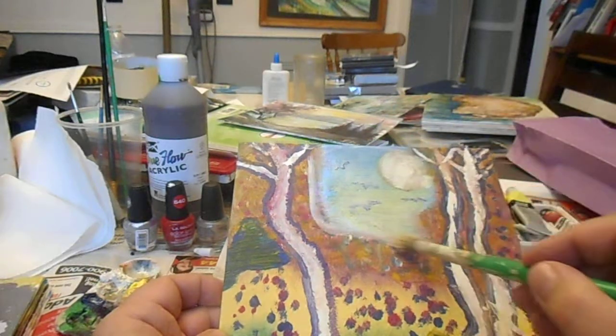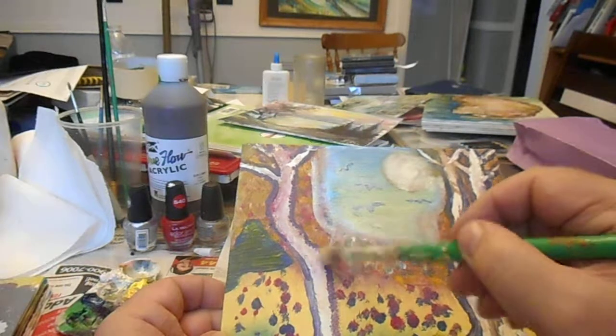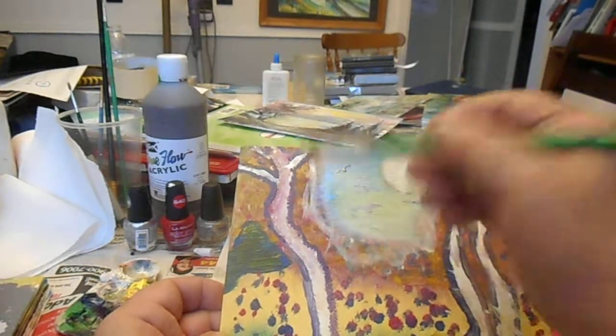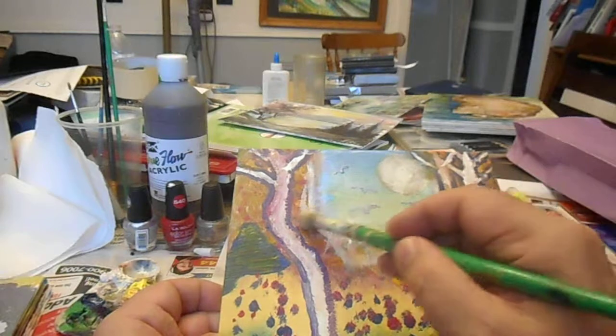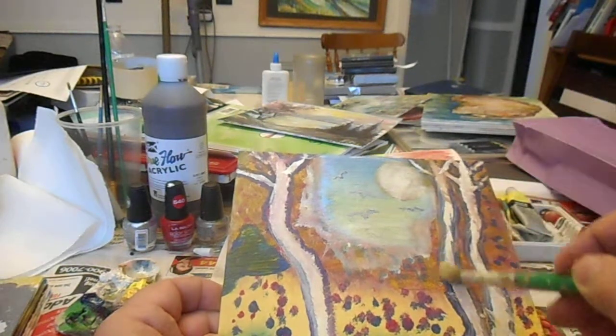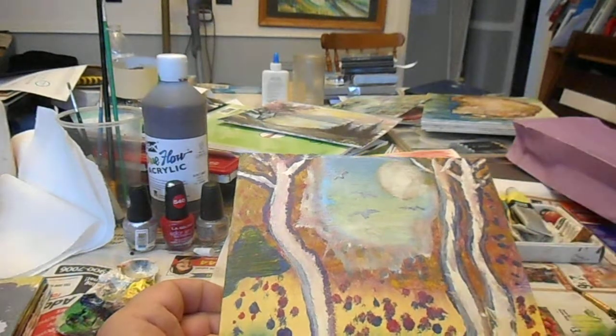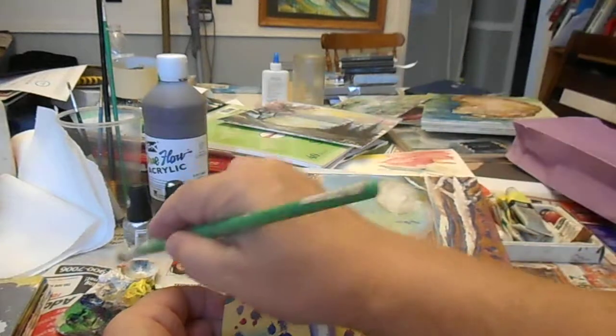Here is sort of an abstract suggestion of a background. I'm going to give the impression of the sun hitting that coming through a window. So I'm going to lighten that up. I'm going to come down here sort of with a white wash. It evens out the tones and makes the picture less distracting.